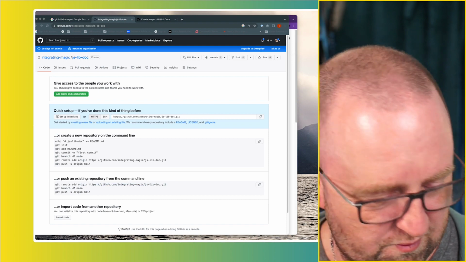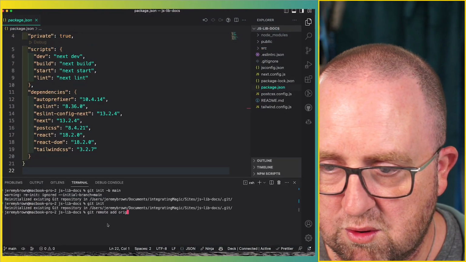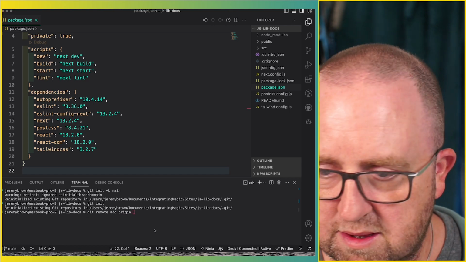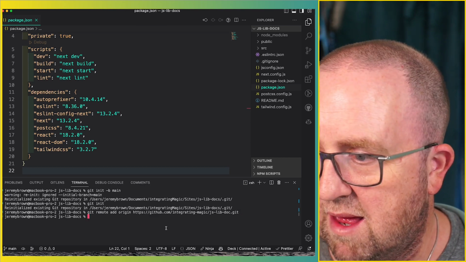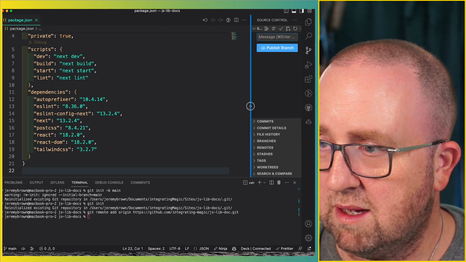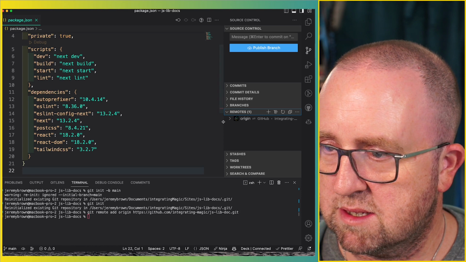So I'm going to just type that over in VS Code. Git remote add origin, and then copy this. Boom. Okay, so that's added that as the origin, and I can see that by looking at the remotes. There it is. Great.